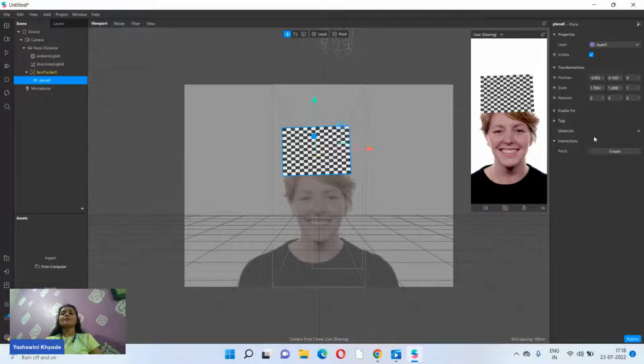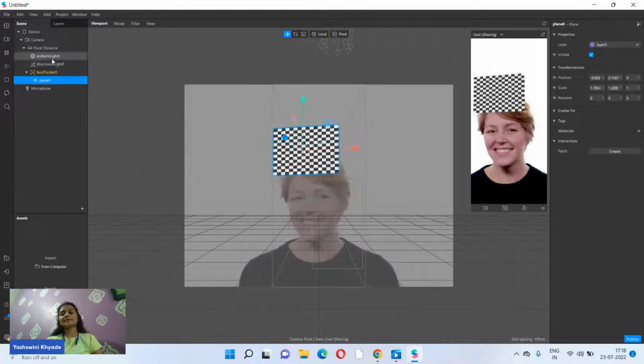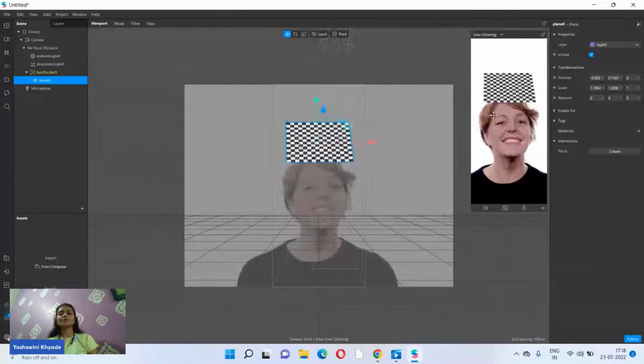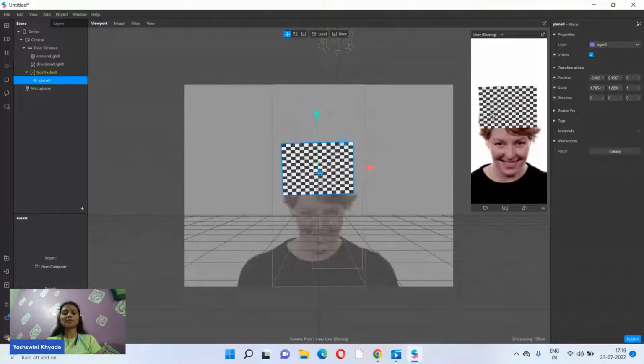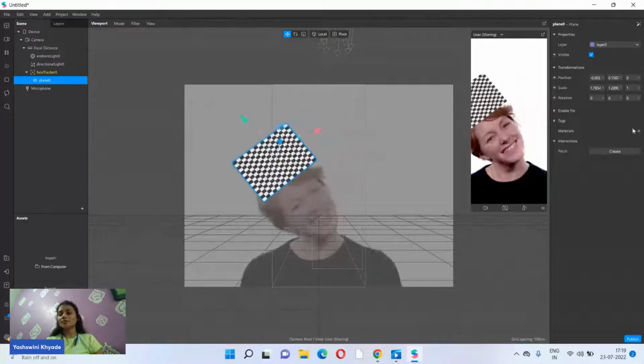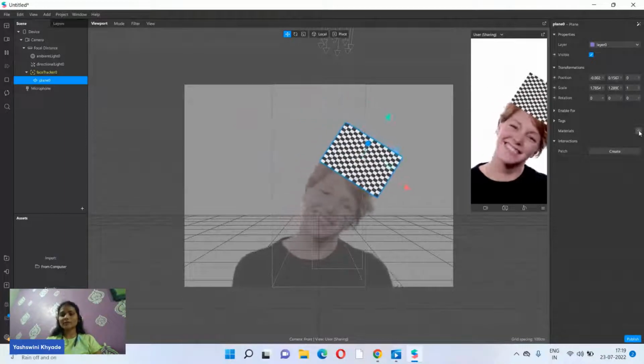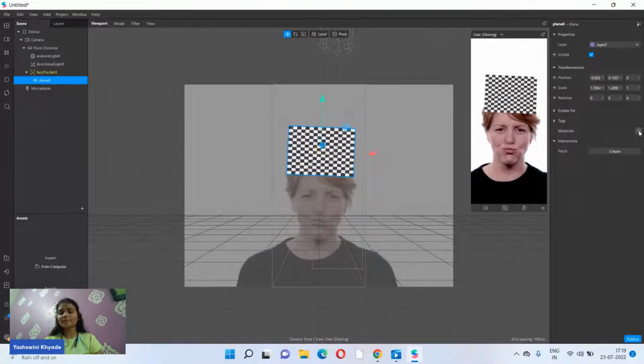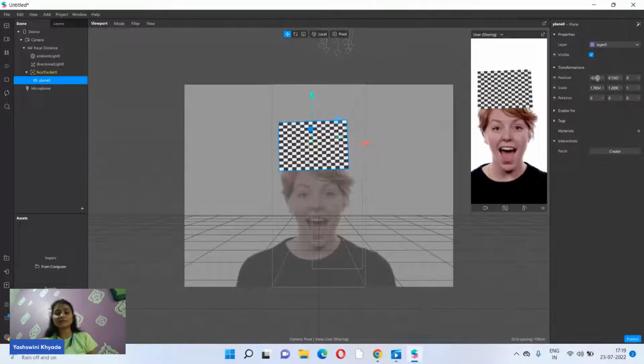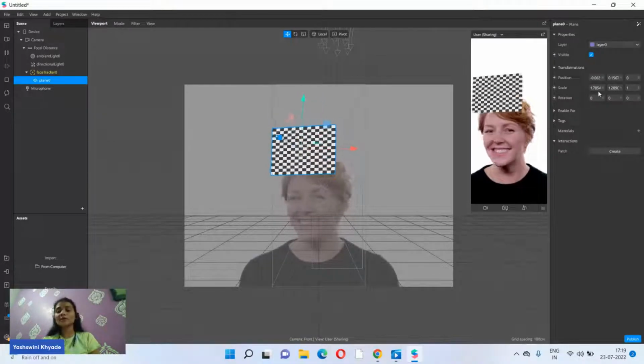After that, we will just play it. As you can see, it is moving with her movement. Now we are going to add a material for it. First let me tell you what these transformations are used for.